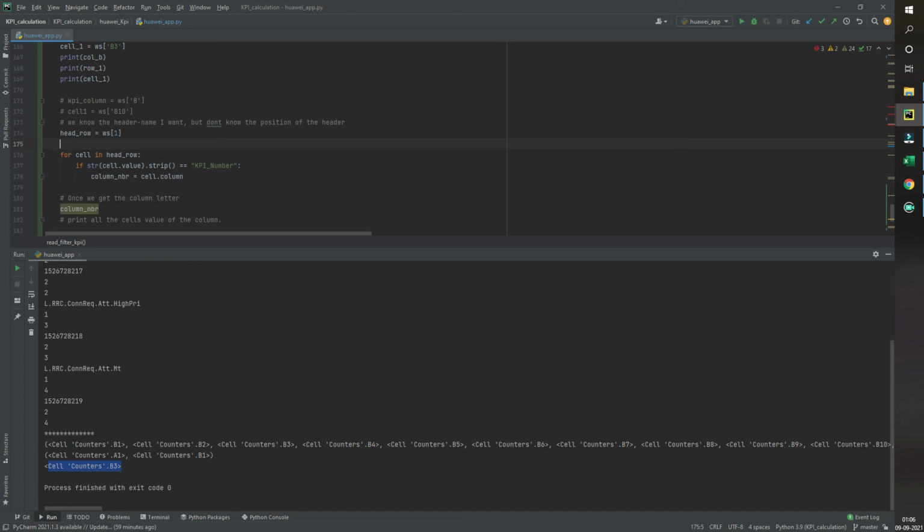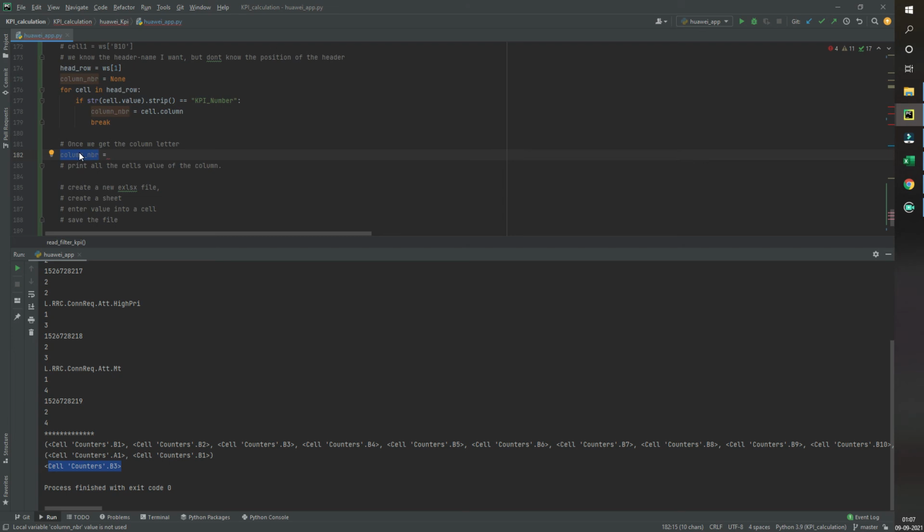We have to initiate it: column number equal to None. If I initiate the column number equal to None, then we will have this value outside the loop. I need to get the column character later.